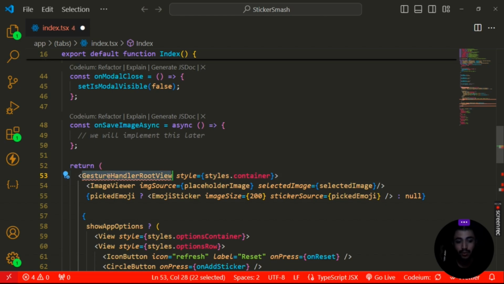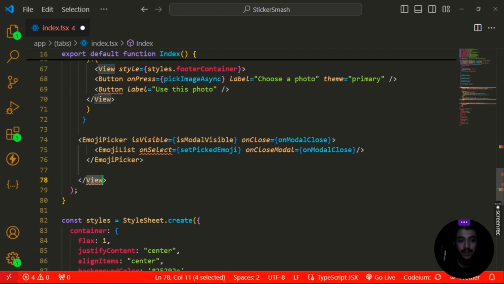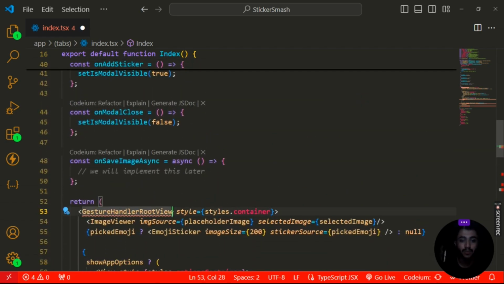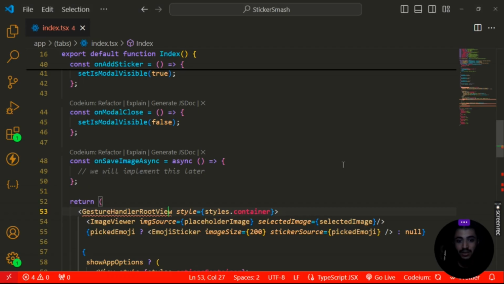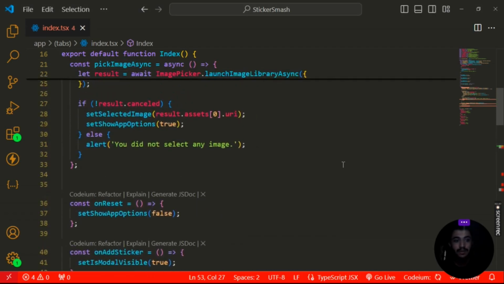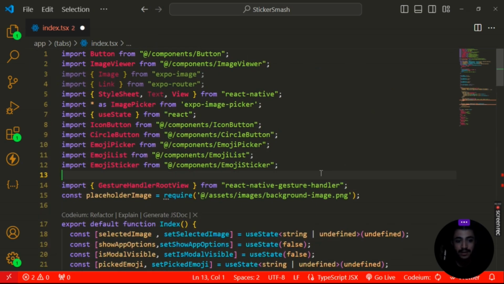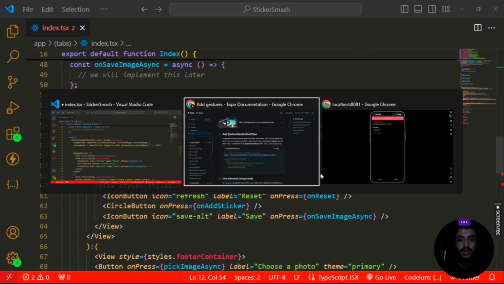I can copy this and paste it at the end to close the tag. However, we have to import this view from, there is no suggestion, but if we copy this code to import our element, which is the gesture handler root view, we have to paste it here. If we do that, it should work and it should not display any error.